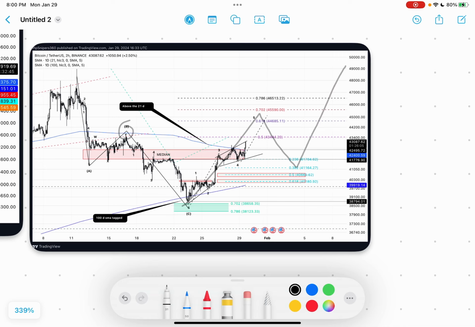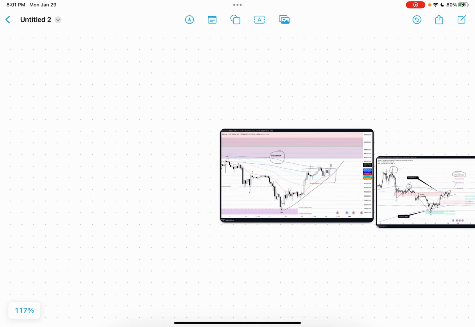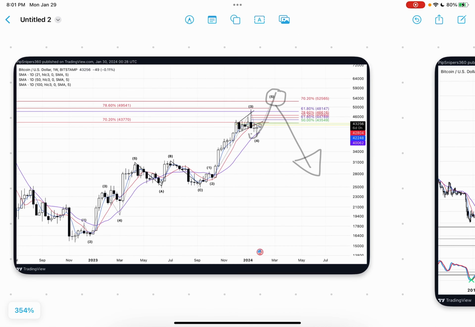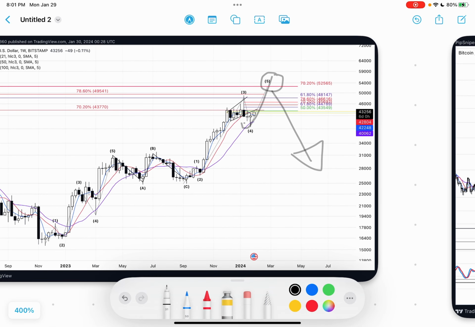And if price gets over the 78.6% fib, then it's likely going to breach this 49K high. As soon as you get above this 78.6% fib, then it's most likely that price is going to breach 49K and probably do this scenario right over here that I showed you, where we have that one more high and then we form a divergence on the indicators. So you have a higher high and then the indicators would show a lower high, just like we had in 2021.